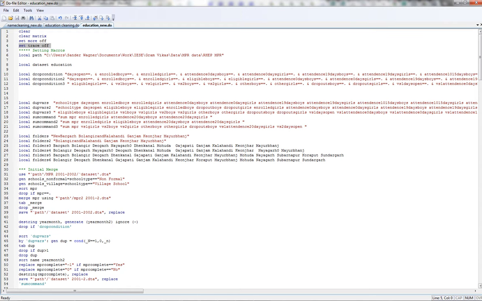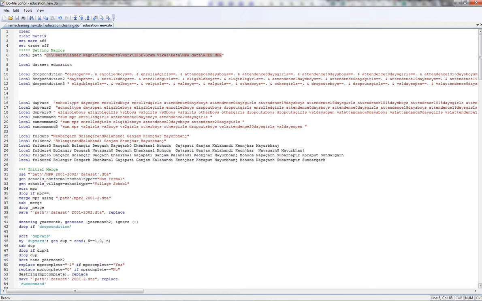I sometimes turn it on for troubleshooting, and it's basically a better way of debugging files, but don't bother about that. That's a minor change which doesn't really matter. So in the beginning I define all the macros. If you want to run the file with the macros as I do, you basically just have to change this path to the path where you have all your files saved.